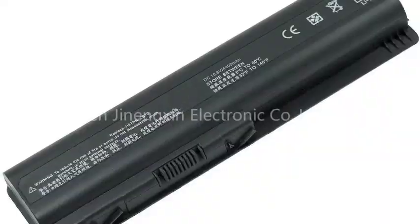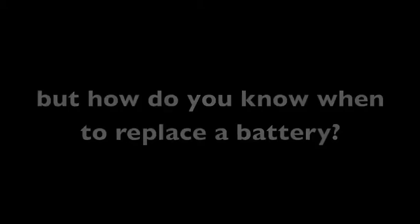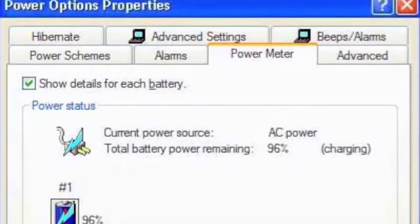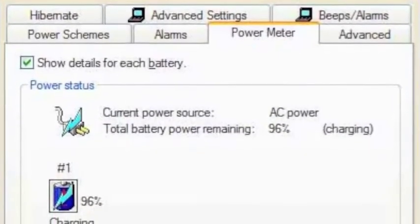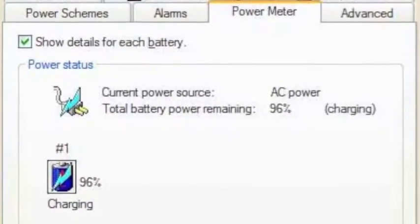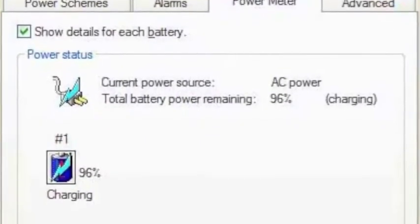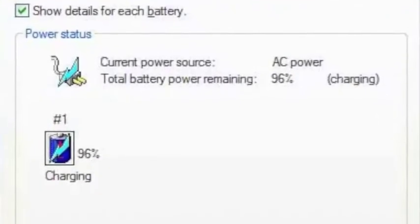Now, there's not too many things that actually go wrong with batteries, so this is going to be a pretty short video. Let's start by talking about how you can tell if you need to replace a battery or not. One way to test this is to go into the power options mode in your computer. You can get to that in Windows through the control panel, power options, and then click on the battery tab and look at what's happening with the battery. It'll tell you if it's charging, if it's not charging, or how much charge is in the battery.